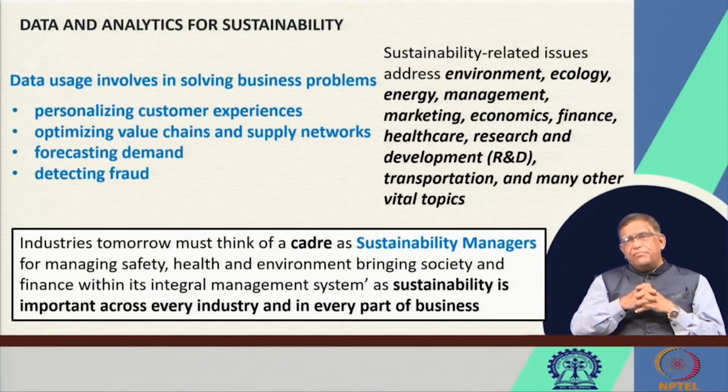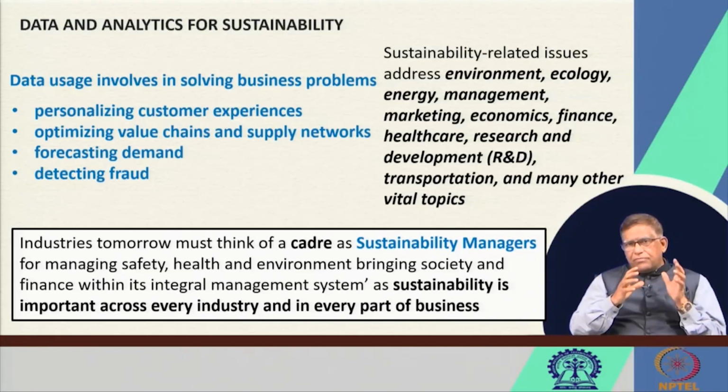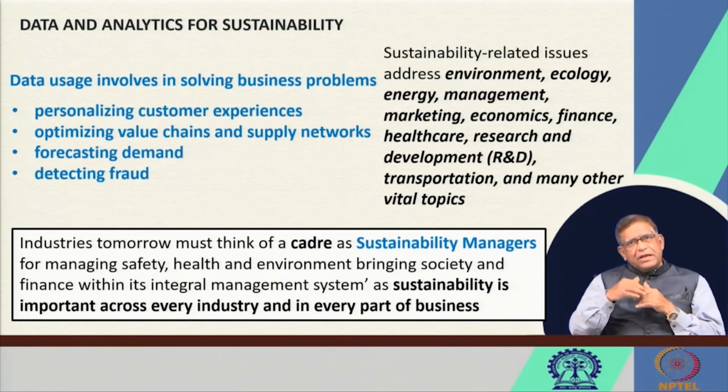Some will be optimizing the value chain and the supply networks. If it is a manufacturing project, say a biscuit factory, then which type of wheat will be coming, at what cost it will be there, and who will be supplying it. How do you give a different flavor, a different taste? Then the fuel for baking it: whether you will be using gas or solar, depending on that, the whole supply chain network will be there. So even for a biscuit factory you can have sustainability planning like that.